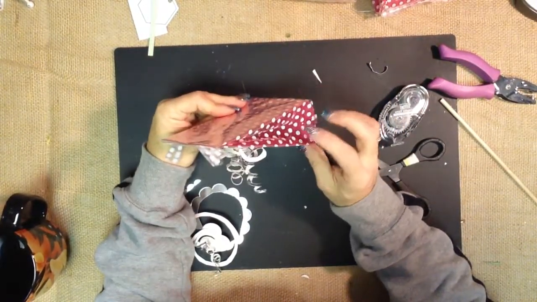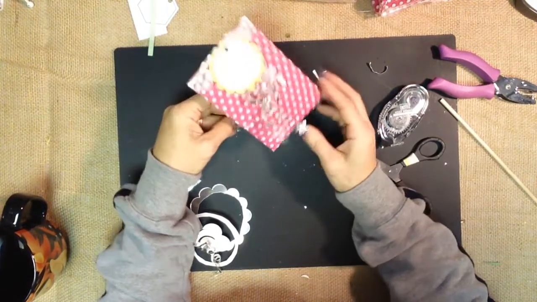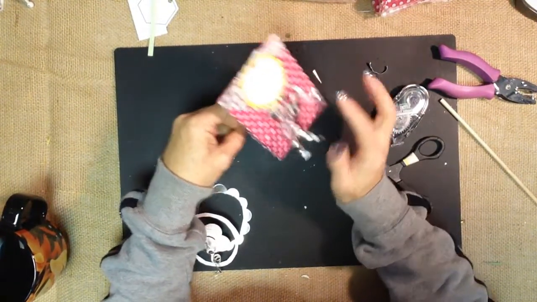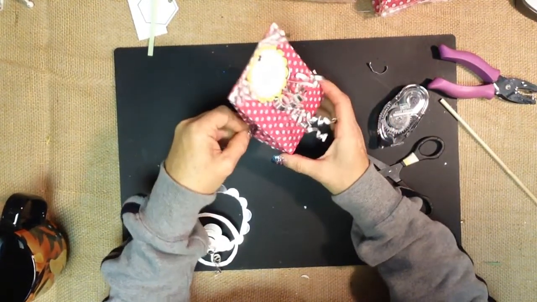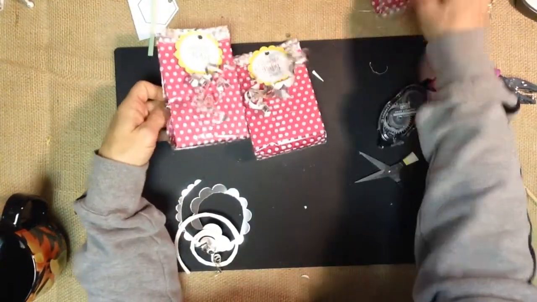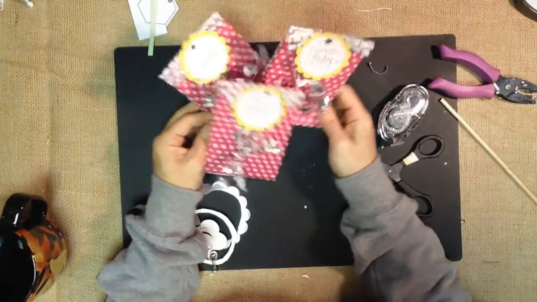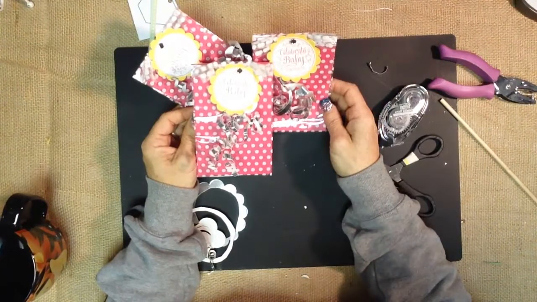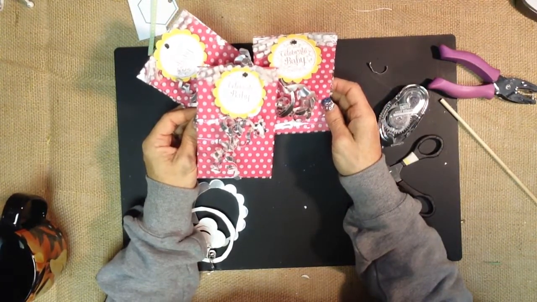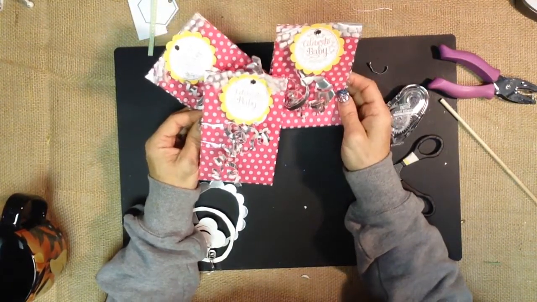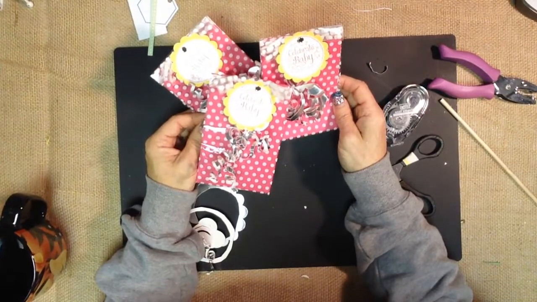And then we'll just fluff up our little sides just a little bit. So just a fun little way to dress up these little polka dotted twisty treat bags with your spiral die, simple little greeting. And now you've got a whole bunch of cute little favors for a baby shower, birthday party or something else fun that you're getting ready to celebrate. So have fun embellishing and decorating your twisty treat bags. Take care and God bless.